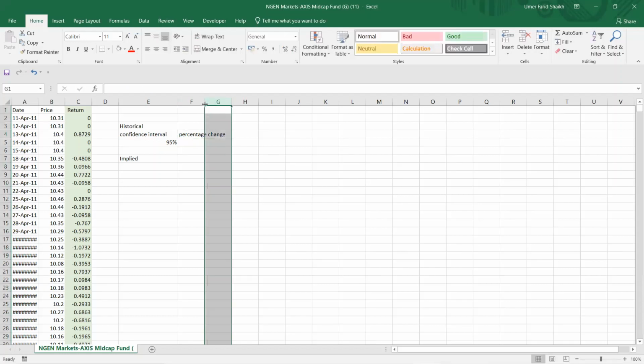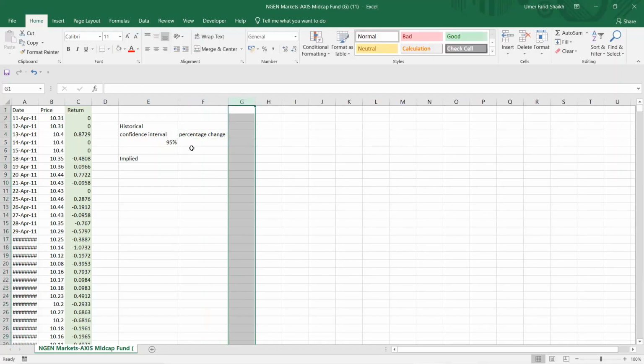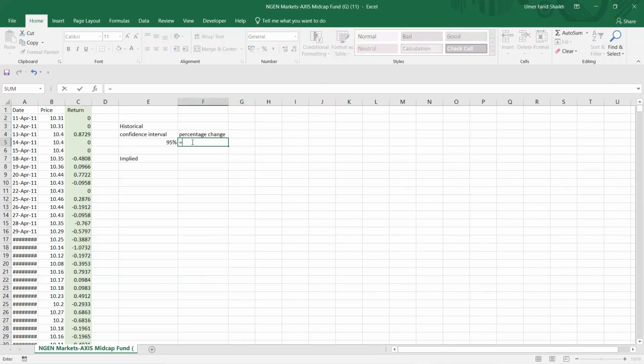So this is going to be 100% minus our confidence interval. So that's going to be the 5% percentage change. This is basically probability as well. Whenever we look into the percentage change, we normally say this as probability. So this is going to be our probability for the next calculations.